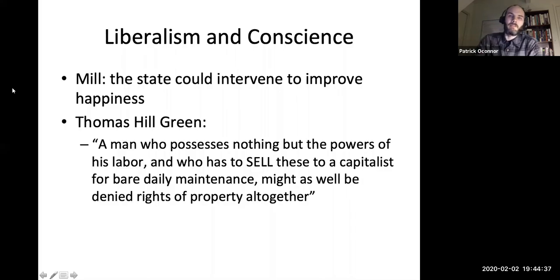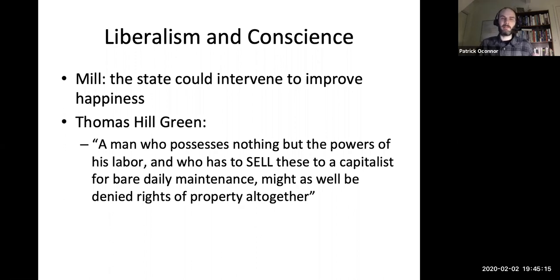Not all liberals agreed with the extremes of this ideology. And what we see by mid-century is a growing sense that you can have a kind of conscience, that you can care about the welfare of others and maintain a sort of liberal individualist philosophy. John Stuart Mill, who I quoted before, believed that the state could intervene to actually expand individual liberty, that if the state took care of certain parts of life, freedom would grow, right? How would that happen?